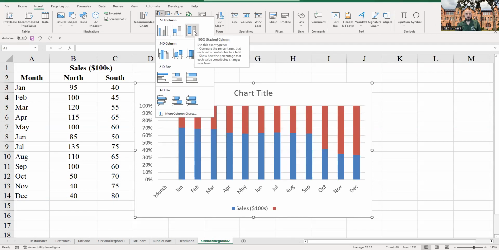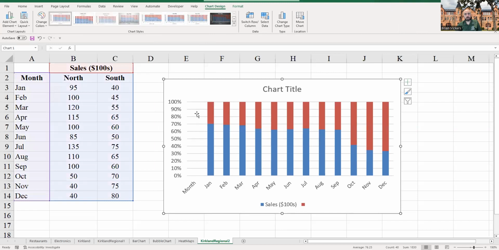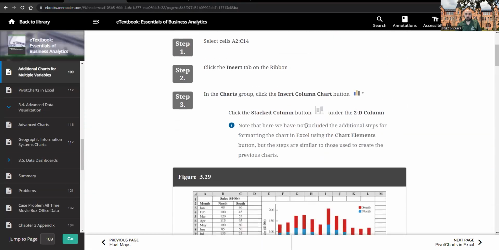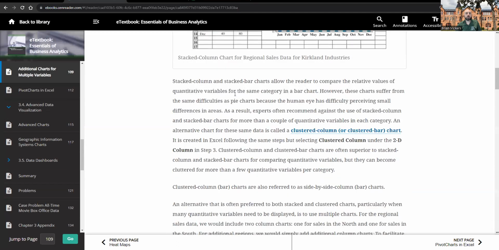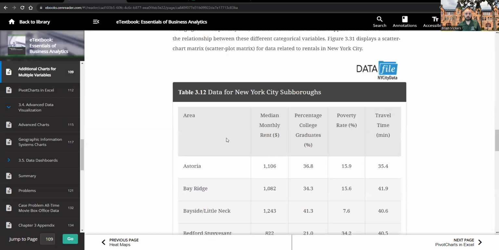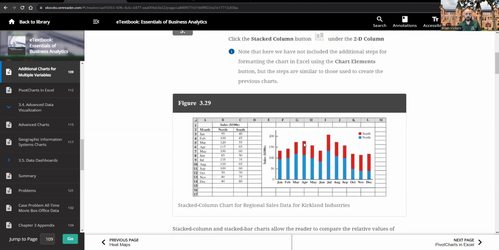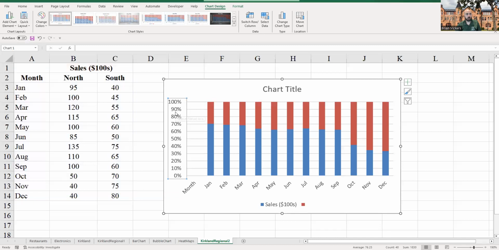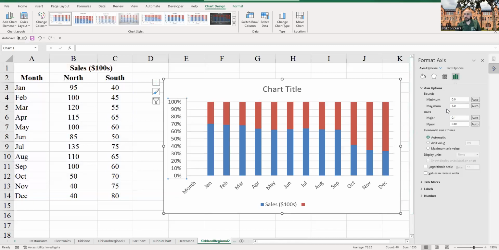We have stacked column chart, which is showing it out of a total percentage of each. This is not what we would want it to show. So I think that it should give us the steps here that you could follow along with. No, it doesn't look like it. All right. So we want this not to show out of the whole, but we want this to show the actual values here.